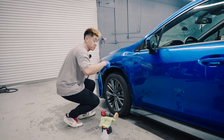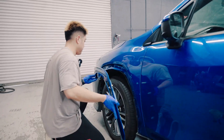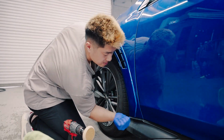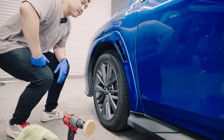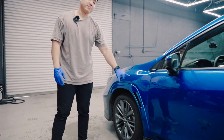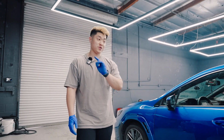By the way, you don't need the 3M tape. Not necessary for the V2s, but line it up. Boom, just like that. And then the only hard part when removing the fenders is, I would say, the 3M tape here and the rear clip, which I'll show you guys in a bit.